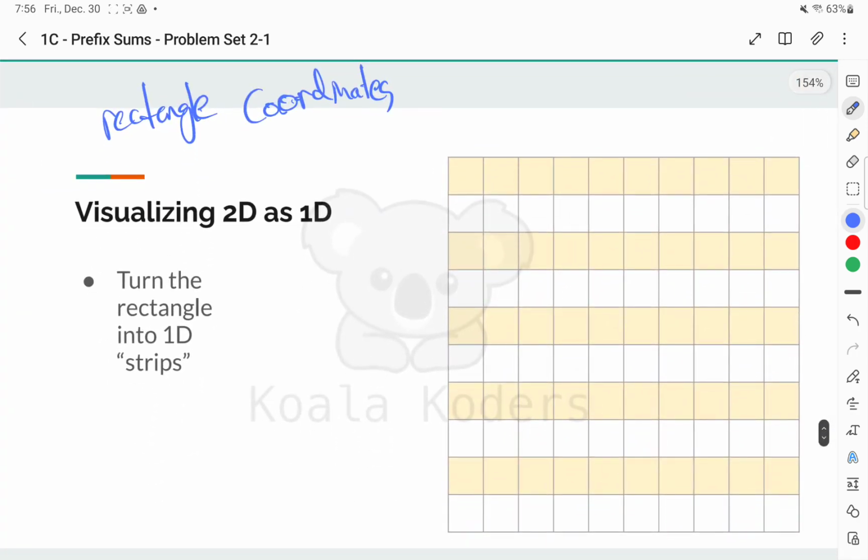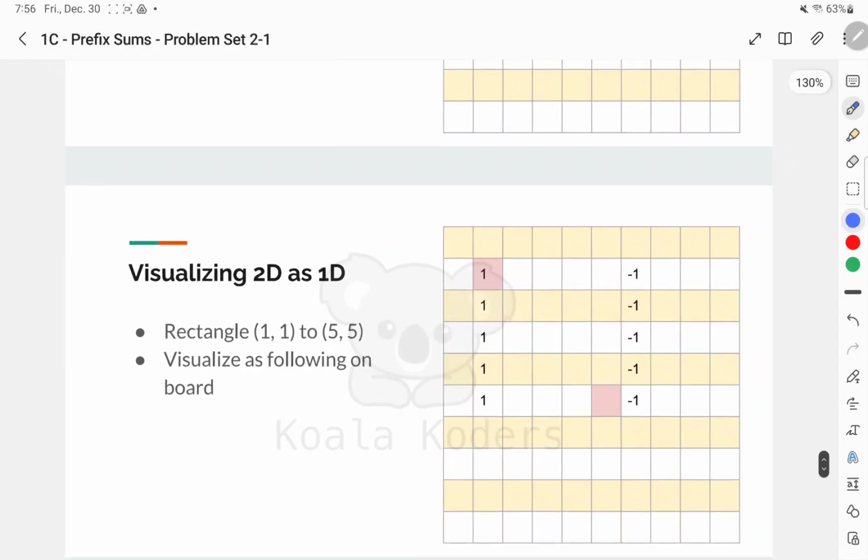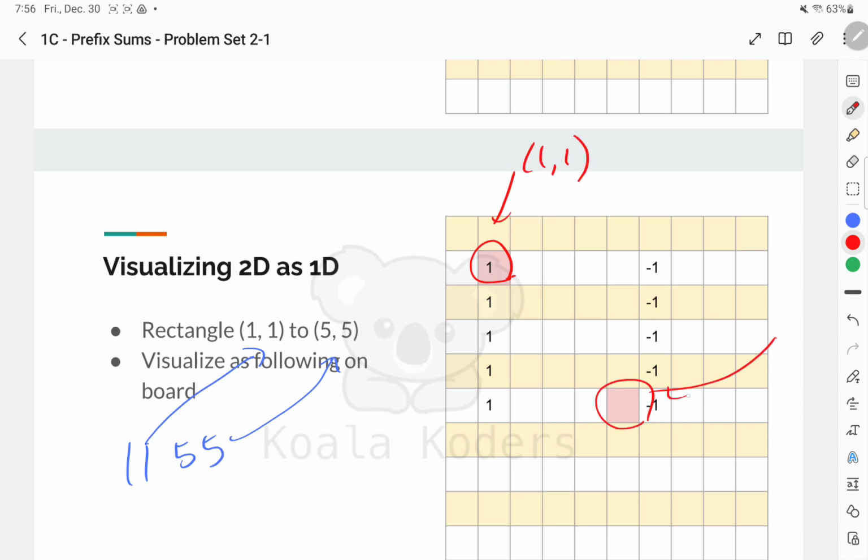Now, instead of drawing or marking where I have coated with paint, I'm going to turn the 2D rectangle into 1D. Let me show you how I'm going to do that. The second line in our sample input is 1 1 5 5. These correspond directly to the lower left and the upper right corners of our rectangles. So those points are going to be the ones in red here. That's 1, 1, and that is going to be 5, 5.